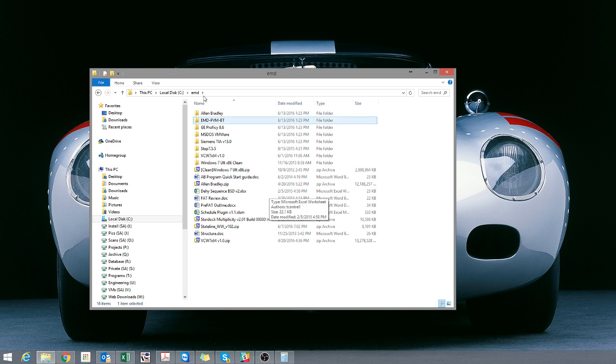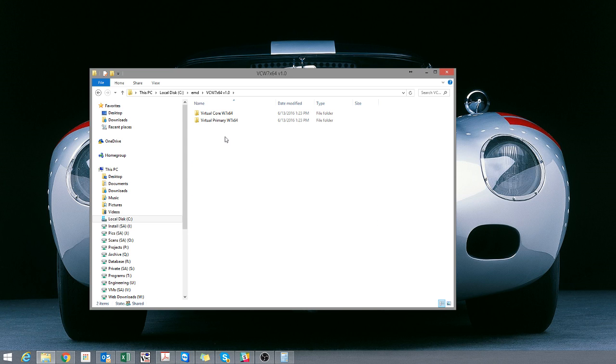If we go to my VMs folder on my hard drive, it's a little messy here, but we can look and we got this VCW7x64. This has both the primary and core VMs in it. The core is just the base Windows install. Primary has some other generic stuff.